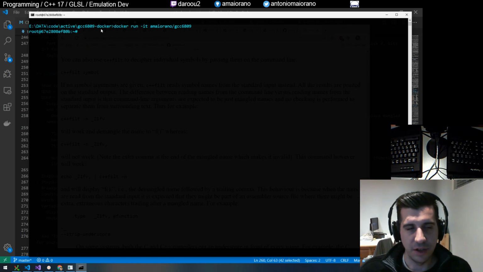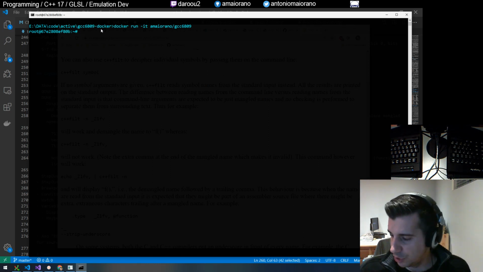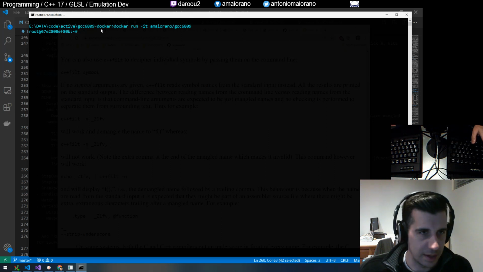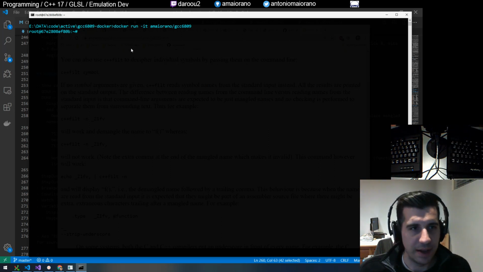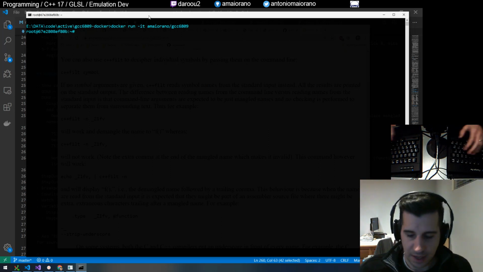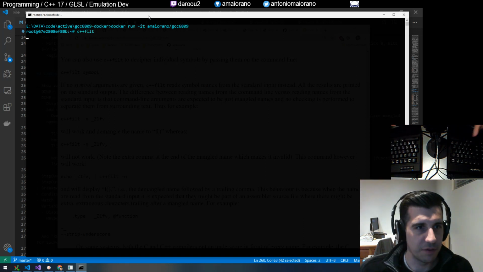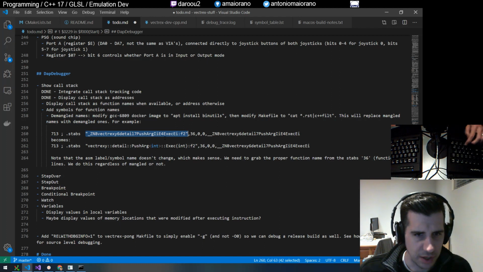This Docker image contains the compiled tool chain. It calls GCC 6809, it compiles, and I have a make file and it does a bunch of stuff. But basically, if I type C++ filter, you'll see that it's waiting for something. I think I can actually paste this in there.